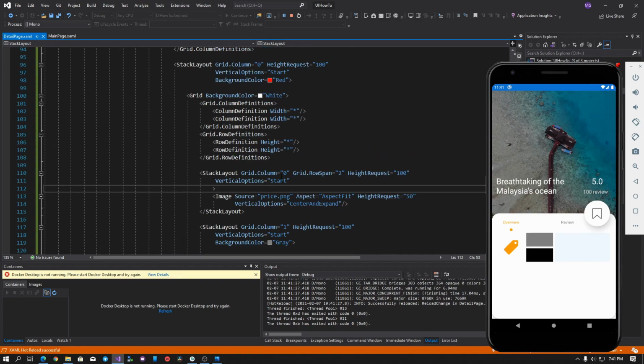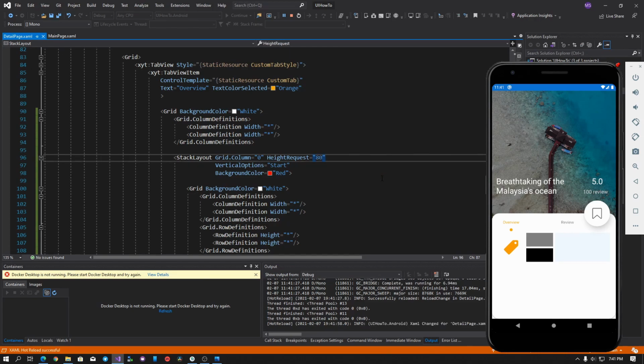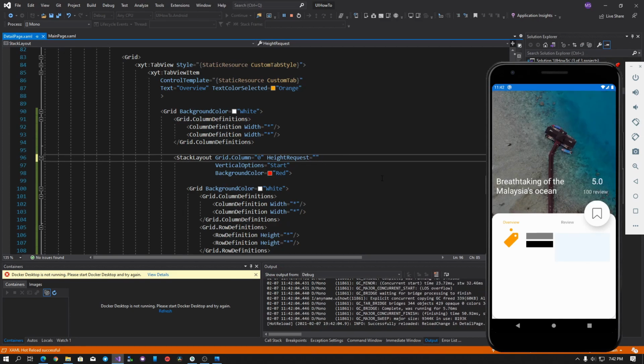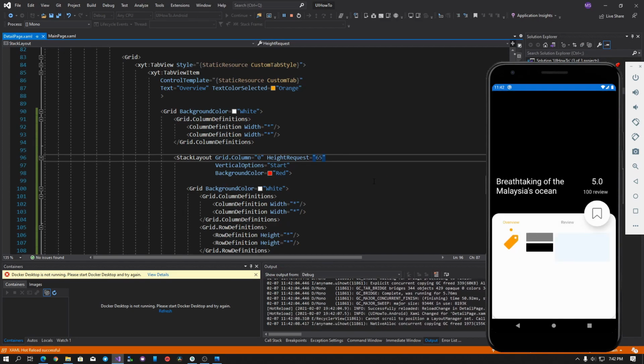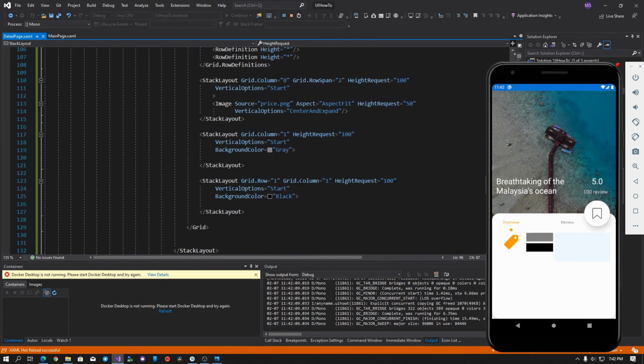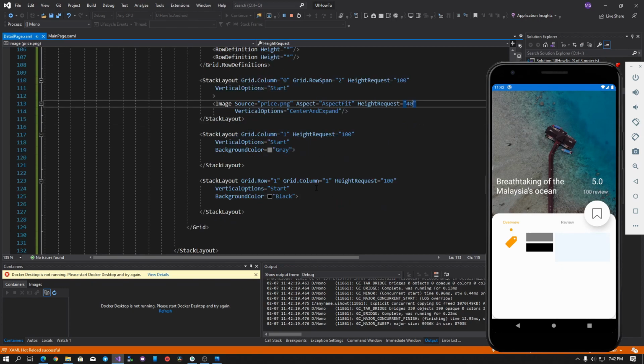Because I think it's too big right now, so let's change the HeightRequest to maybe 80. Okay, still big. 50. 50 is too small, maybe 65. 65 looks good, but of course you can change your image to maybe 40.